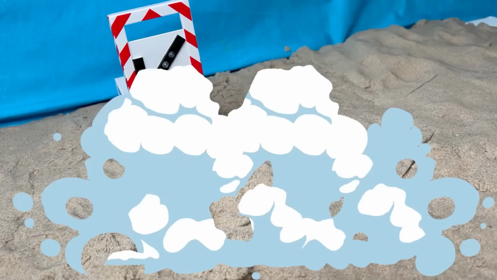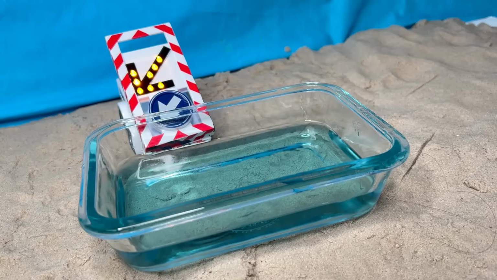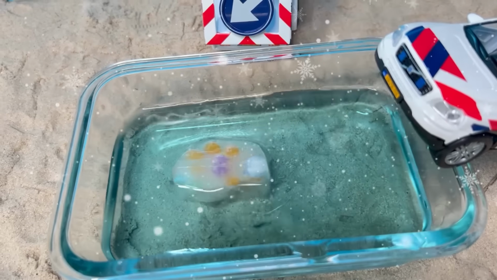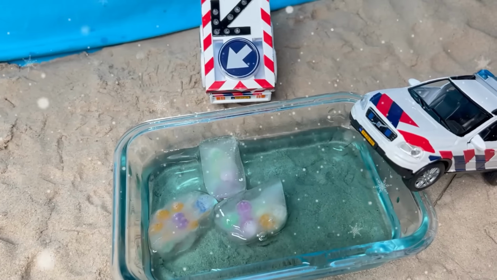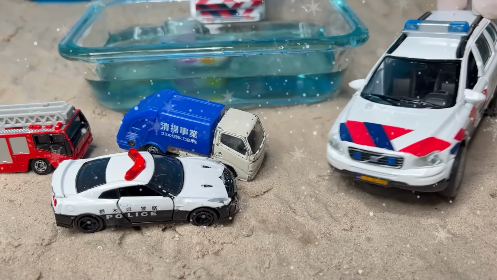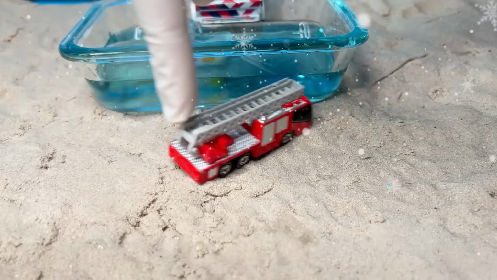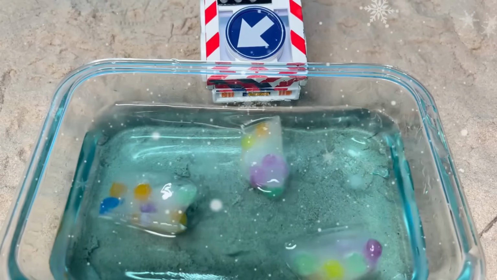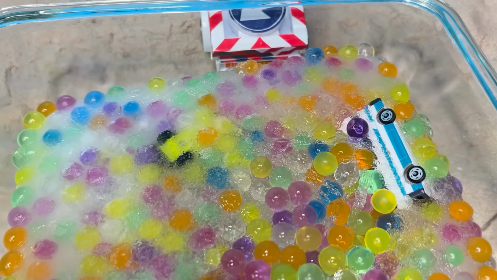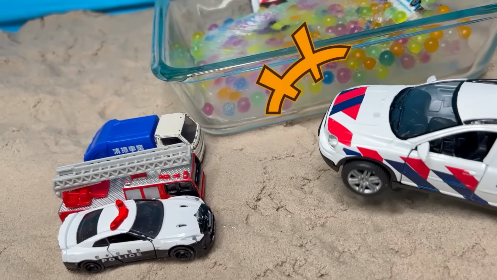Remove the slide. And put this bathtub here. Oh, the snow has started. Let's make the water in the bath frozen. Good. We have to wait until the water becomes ice. Wow, it has become an ice skating rink. The ice skating rink is ready. You guys can play on the ice.